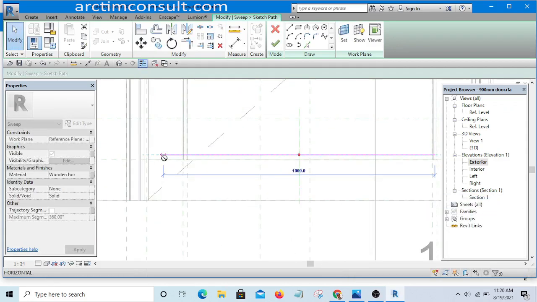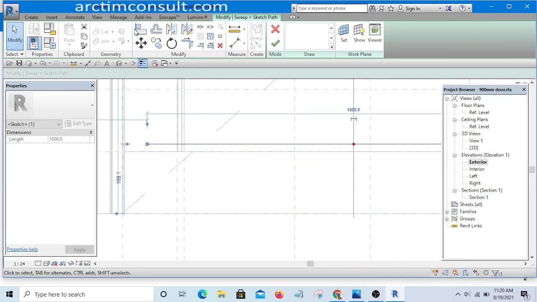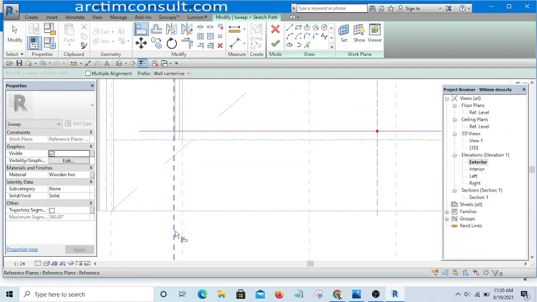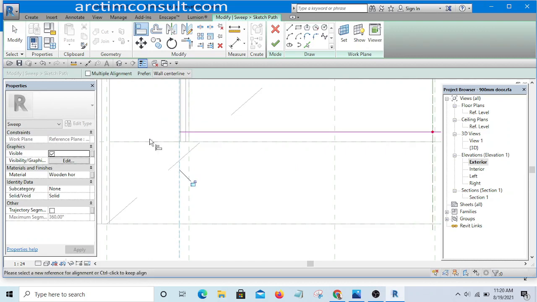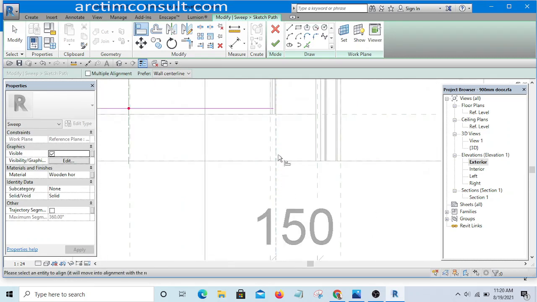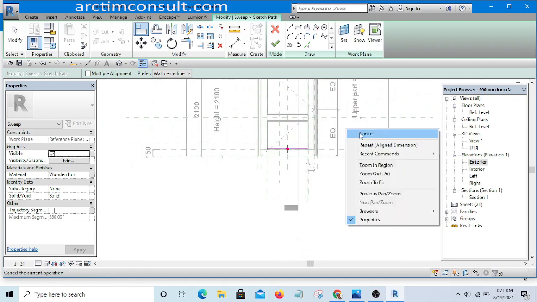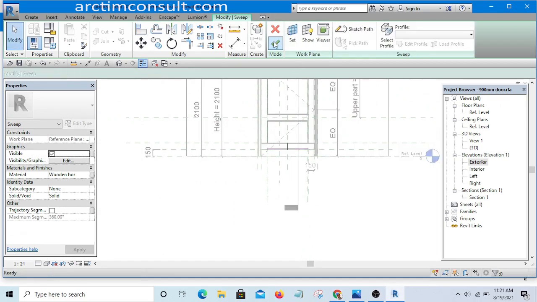I'm going to unconstrain this, then align it to this reference plane. Align this to this reference plane. All right, then I'm going to finish it.